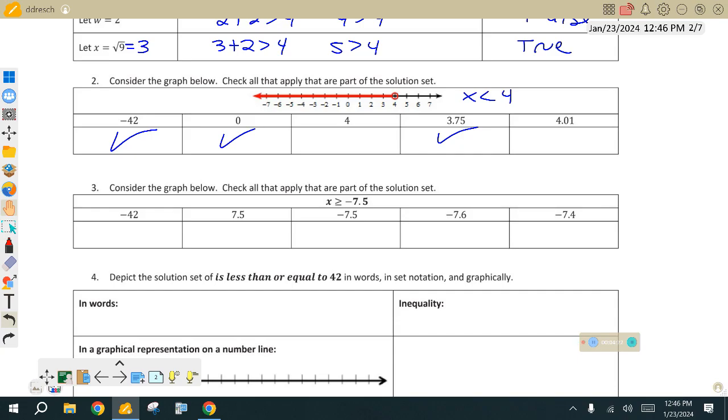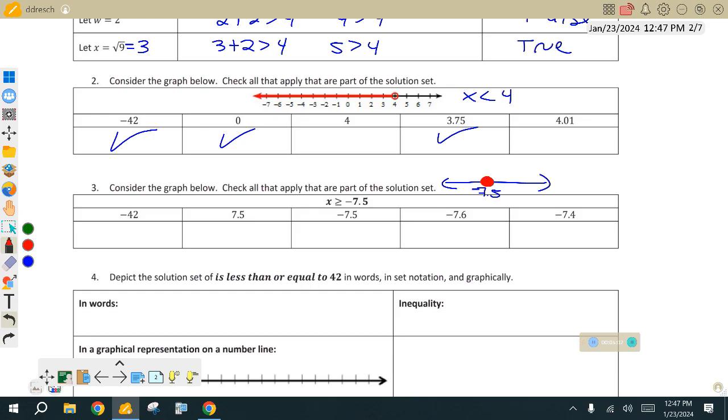Make -7.5. So it is closed. It is closed. So we're going to make a quick graph here. It's all going to happen at -7.5. And as Andrew pointed out, the reason why it's going to be closed is that equal to. I always circle it. The follow-up question we always ask ourselves is, do I close it? And we do, because it's got an or equal to underneath of that. Wait, so why are you closing it? Because there's a line under the less or greater, that's an equal to.